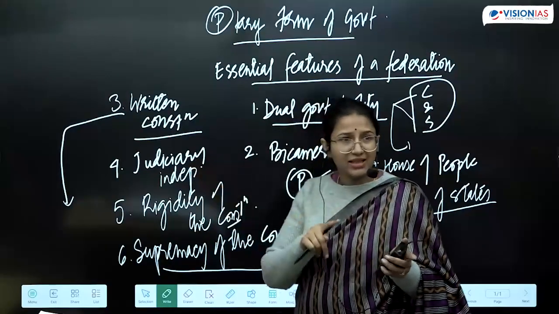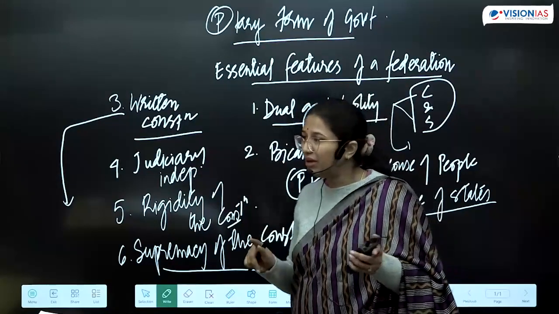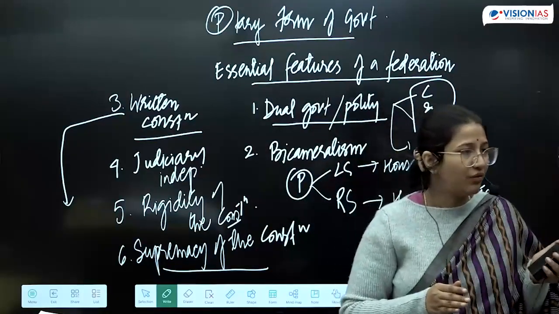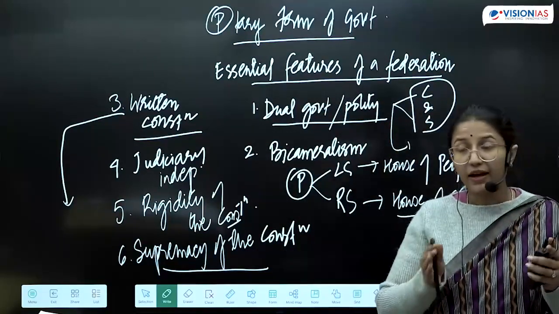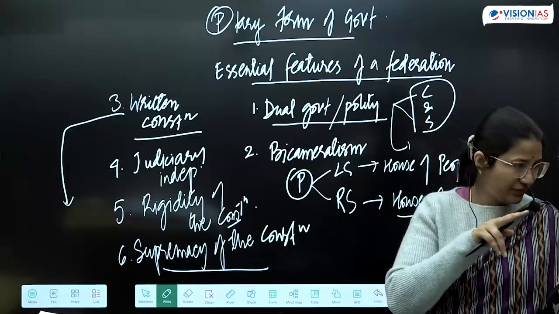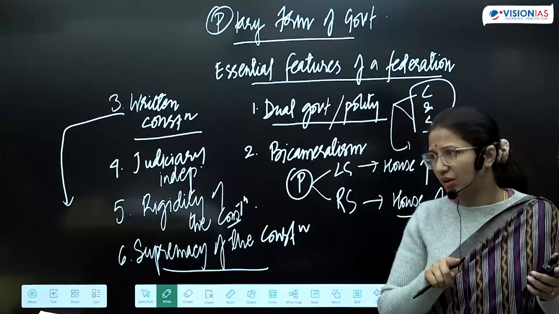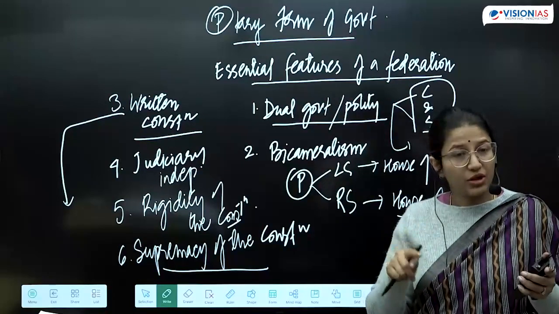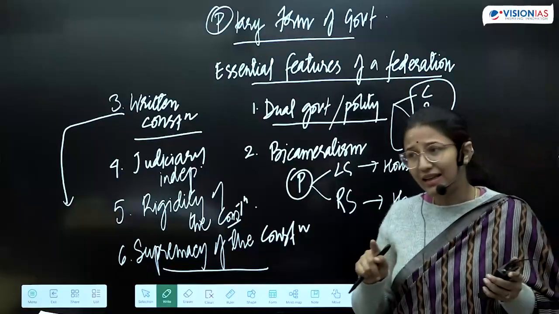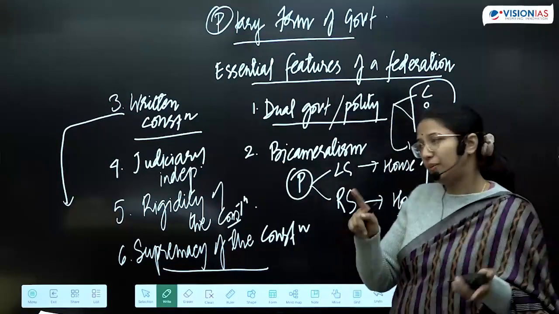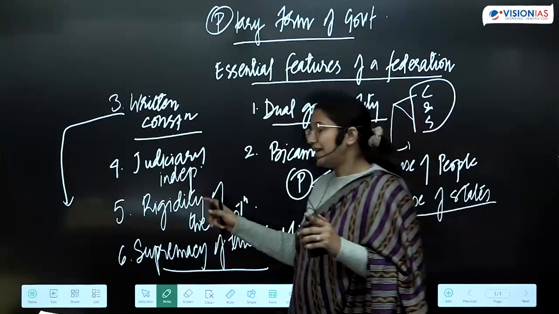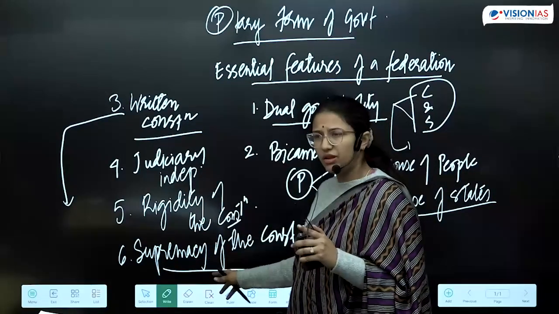In fact, in yesterday's class, when we were talking about the amendment procedure, we said the Indian constitution is a perfect blend of flexibility and rigidity. As far as rigidity is concerned, we talked about 2 ways. One, special majority requirement plus special majority and consent of 50% of the states in case the federal division of power is to be altered. So, rigid constitution. Yes, then you need supremacy of the constitution.